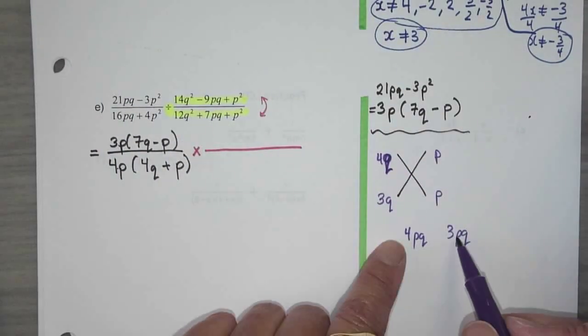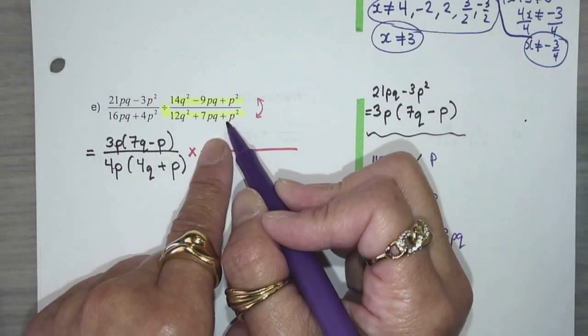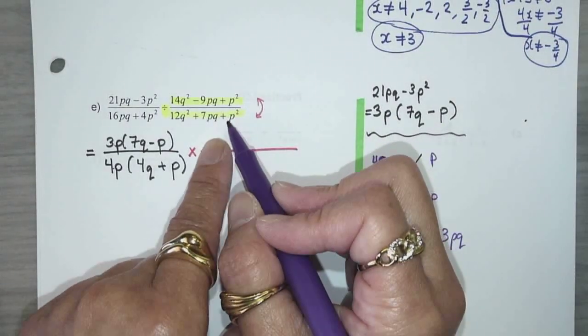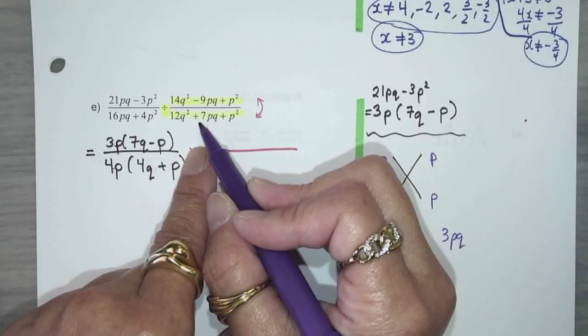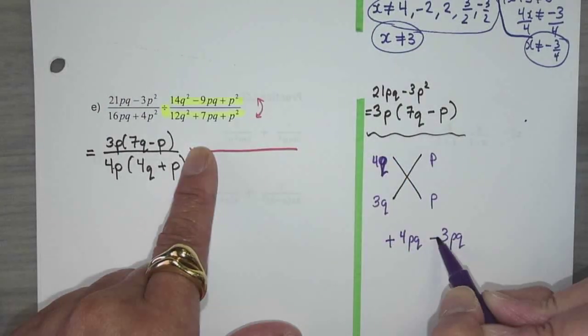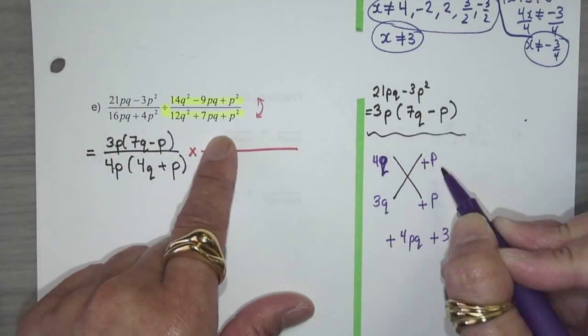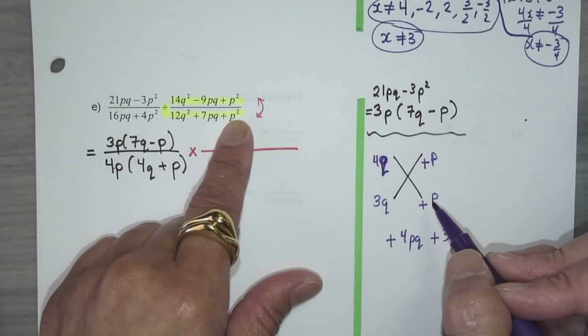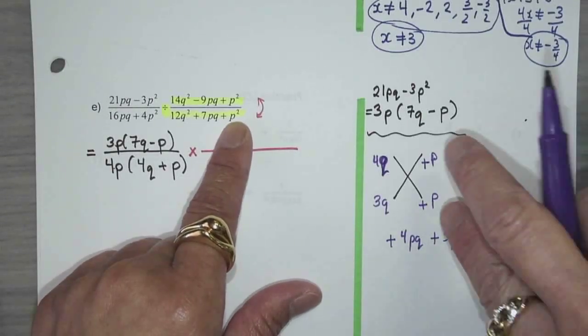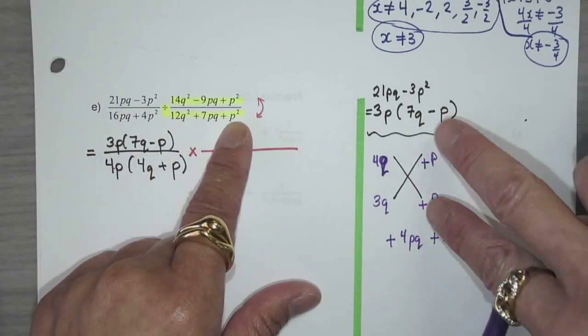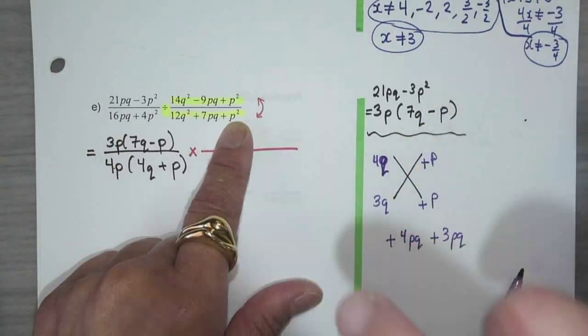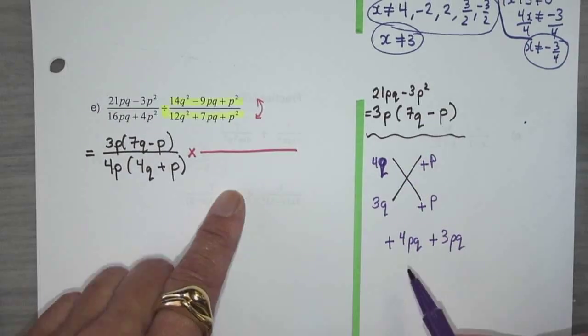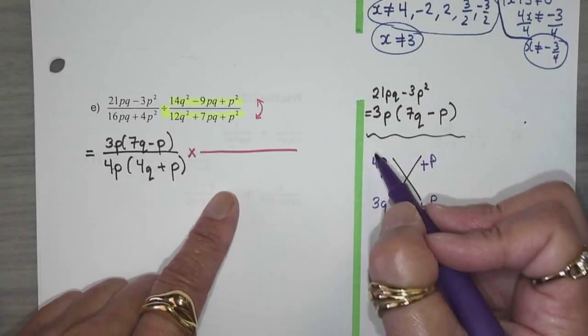So 4 and 3. I look at the sign here. It's plus, so that means it has to be plus, plus, or minus, minus. So I know it's got to be plus 7. So plus, plus. And does that work? Plus, plus, plus, plus, plus here. Double check the sign. If the signs are backwards, like it doesn't work, it's just because these guys are flipped, right? And it's a quick fix. Okay, so we did that before when we did the factoring.